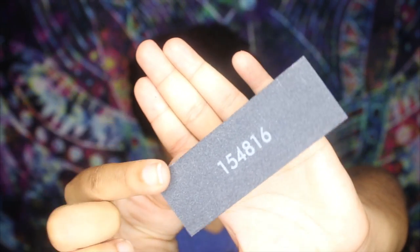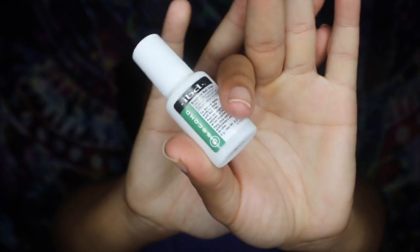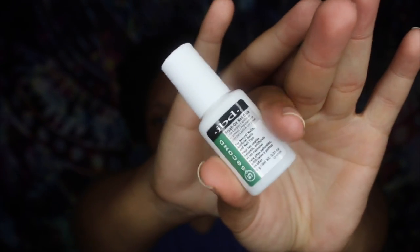I got this at Sally's, and here's the bag right here. So I also got one of these nail filers, nail buffers for the nail. Also got some nail glue. And this is the nail glue that I'm going to use. I was told by the associate that the nail glue was actually really good and this would work for my natural nail. So let's just get into how I broke my nail.